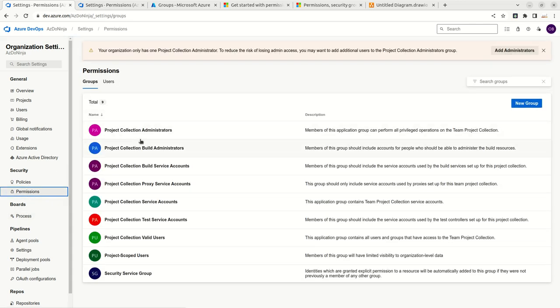Likewise, these different groups have different sets of permissions assigned to them. The users who are part of these groups can perform actions at the organization level.